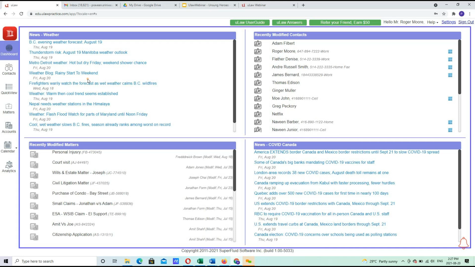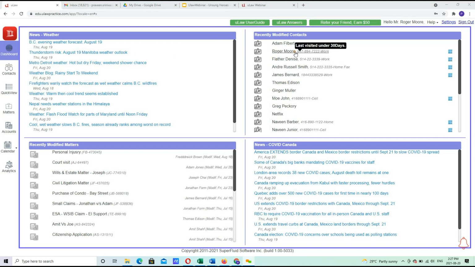They're called the dashboard widgets. And currently, this particular user has 4 of those widgets because they feel that's enough. That's all they need to draw their focus and attention to. They have a weather widget, so they really are interested in the weather.